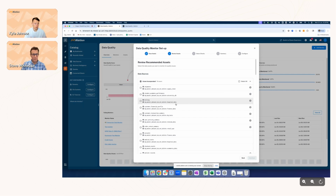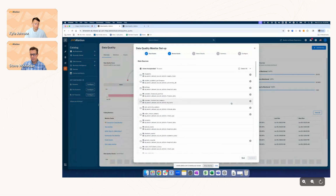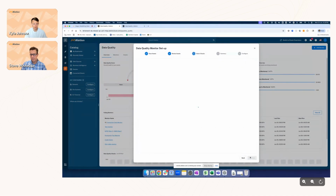Now, many of our customers who are earlier in their journey will start with us and look to QLI to say, hey, let's start with the most 100, most 500, most popular tables and start scoping things from there. But they really are able to scope or prioritize and have this co-pilot to suggest what we should think about monitoring. And so you can see here we have this little check icon because some of the most widely used data sets within our environment have active monitors on them because we know they're critical. And so we try and expose this to do a couple things, show where there's active monitoring to avoid redundant monitors. I'm actually going to go down and select a table here, or this would be a credit score table.